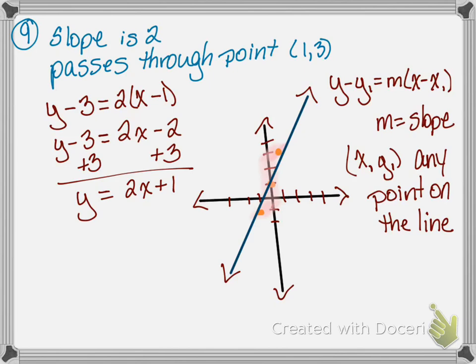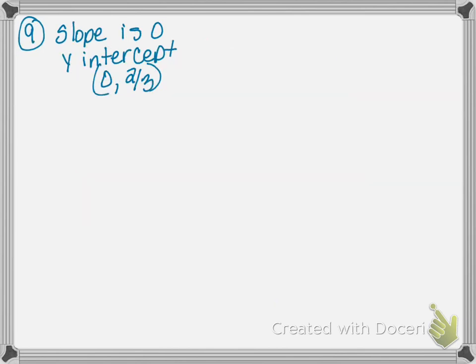Okay, our next line has a slope of 0. And remember, when we're talking about a slope of 0, that means that there's no change. We talked some about having money in the stock market. That means that you're not losing money, but you're also not making money. Also, if we're talking about weight, that means you're not gaining weight and you're not losing weight. It is a constant. That's when you have a slope of 0. So we need to kind of think about what this means.